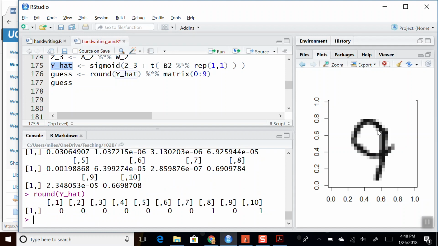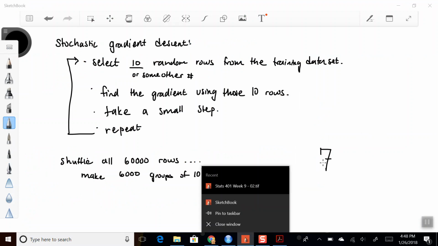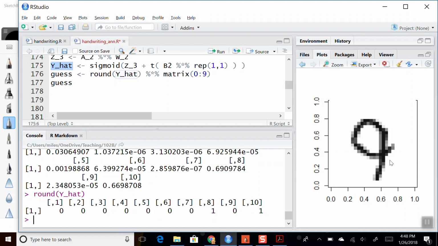This is just because if you write your 7s like this or something. Who writes their 9 like that? Anyway, great job, person. You stumped our neural network. And this is just the most simple neural network. All we have is 30 nodes in the middle.